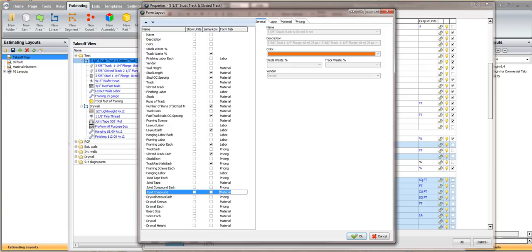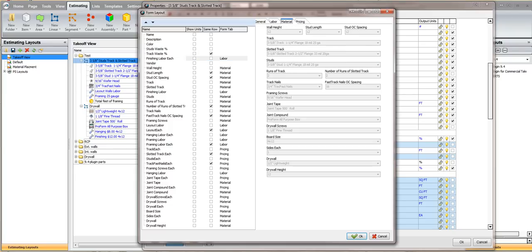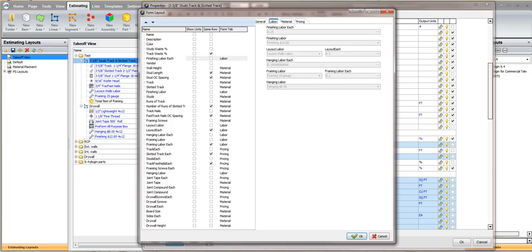Alright, so now I want to take my labor, finishing labor. Let's start with this one up on the top. And if you look over here, you'll see my general tab. Everything is in the general tab or the labor tab or the material tab. And you see how the labor is the first one? Well, now when I click on this finishing labor, the labor tab, when I arrow it down, it'll move over and the labor will be next and the materials first now, see?